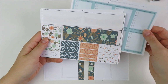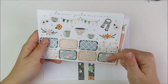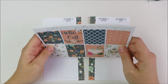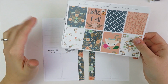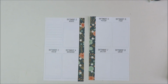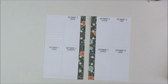She actually did just re-release it in a pre-sale, but it looked totally different this year. It didn't have nearly as much navy, and the orange was much more orange. It looked like a totally different kit. I don't know if she had to use different clip art this year or something, but I personally like this iteration a little better. So I am excited to use it. I already clearly got started with the washi along the inseam, and then that was when I caught myself.